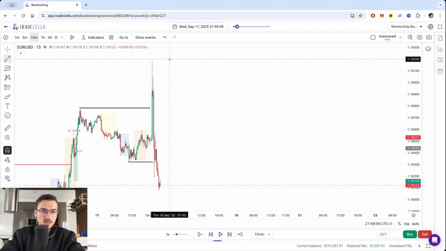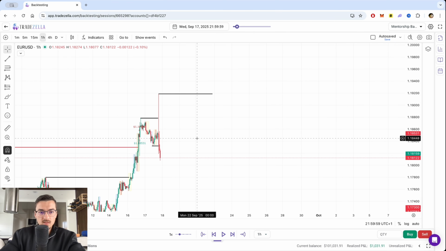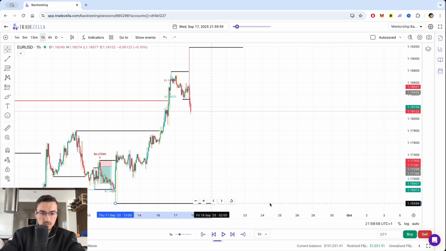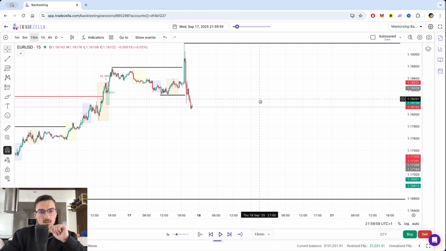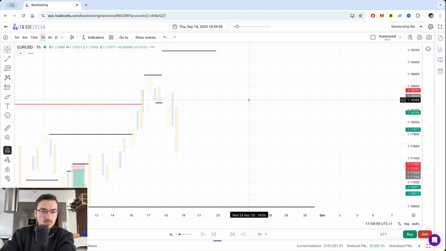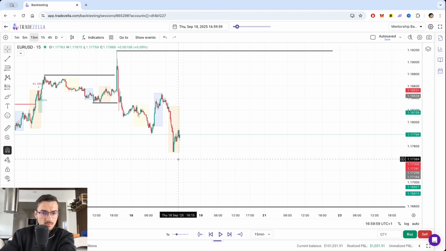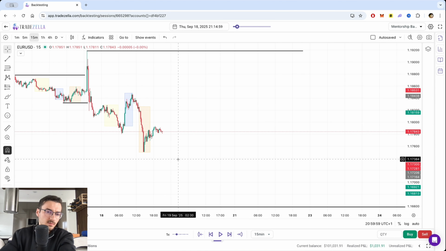I'm gonna mark this high right here. And as we already did the sweep of the major liquidity over the red line, we may go to this liquidity, okay? Let's see. Going to the next day. Boom, boom. Oh, I'm going too fast. We got the sweep of liquidity, but maybe only one. And we may continue to go down. Okay. No position.